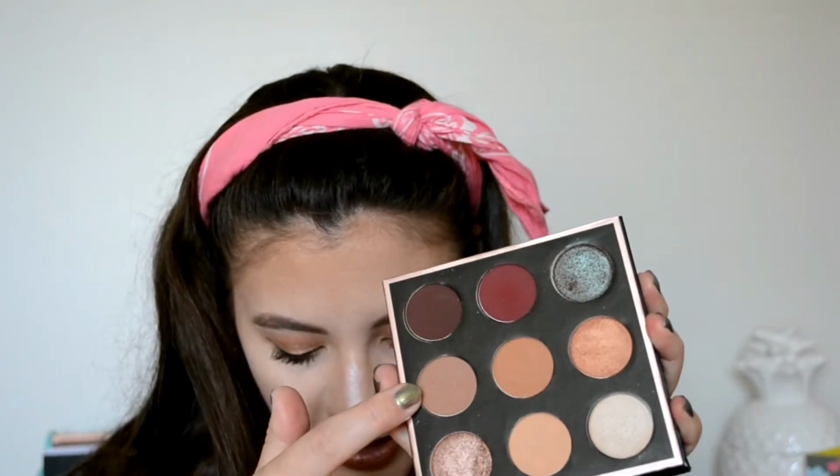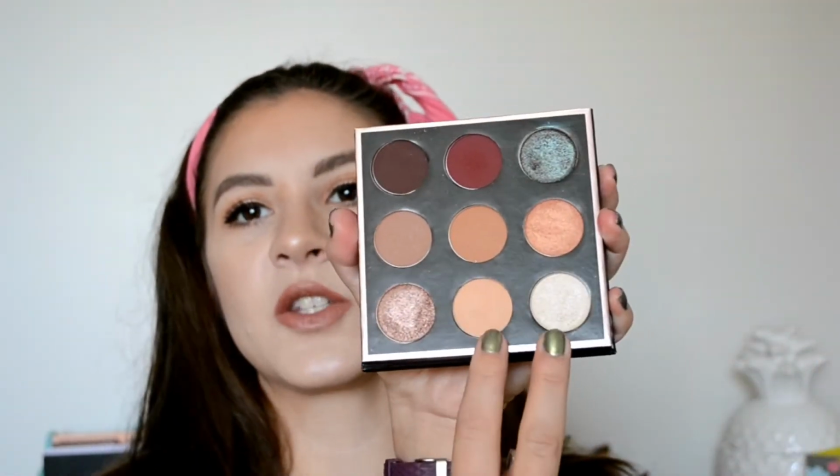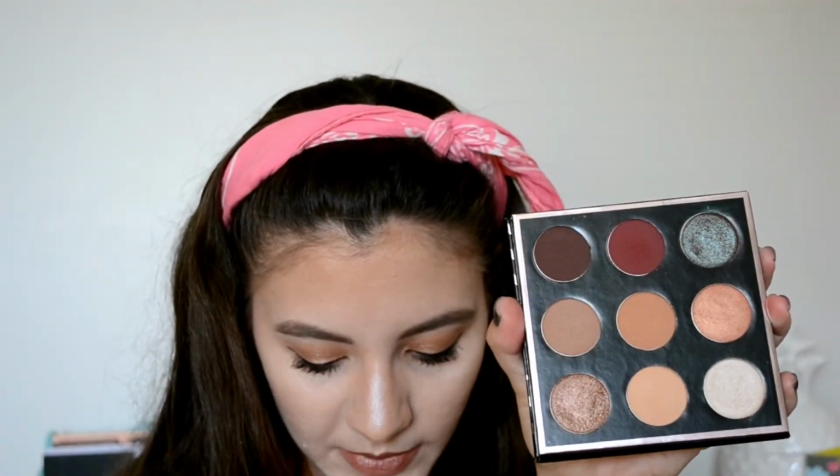So again, Beaches and Cream, Sora, I used Frappe in the next one. And then for the lid, I used Artemis, which is this kind of shimmering white gold. This one's really pretty. It's actually a really nice highlight too, if you have this palette and you're trying to pan it, that's a good way to use it too. And then I did just these two in a couple looks, on days I was being really lazy.